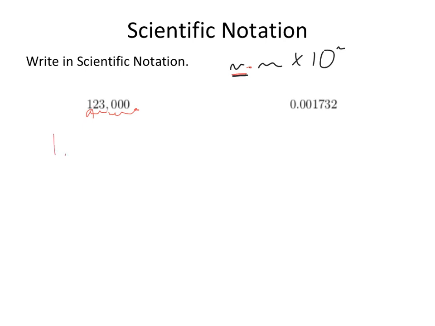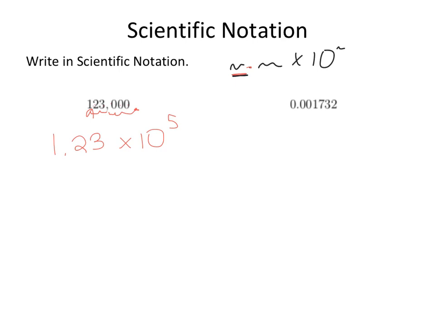So I'm left with 1.23 times 10 raised to, and since I moved it 1, 2, 3, 4, 5 times, I'm going to put 10 raised to 5. You can know whether to use a positive or a negative exponent based off of looking at 123,000. I know this is a really large number, so I'm going to multiply it by something raised to a positive exponent. On the other hand, if you have a small number, a decimal like 0.00 something, this is going to be something times 10 raised to a negative exponent.